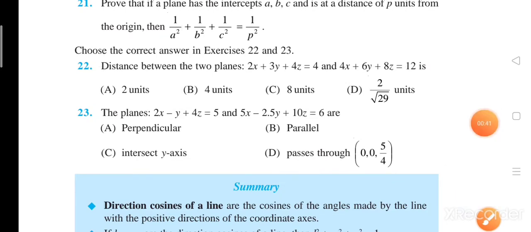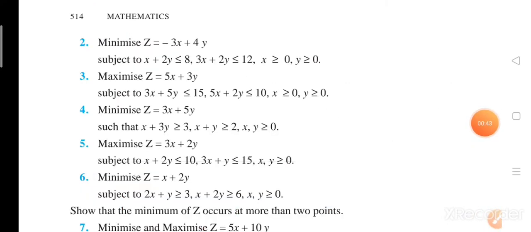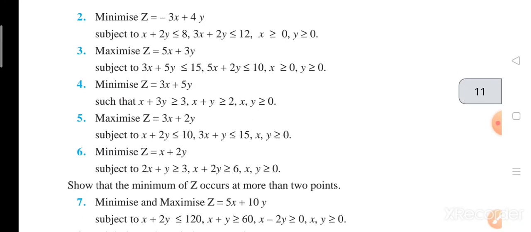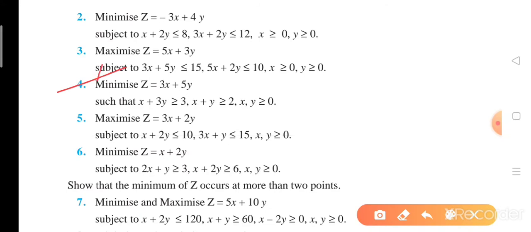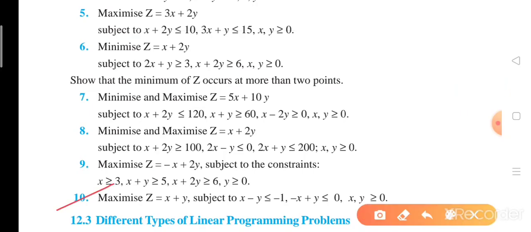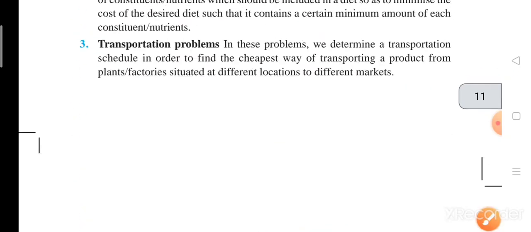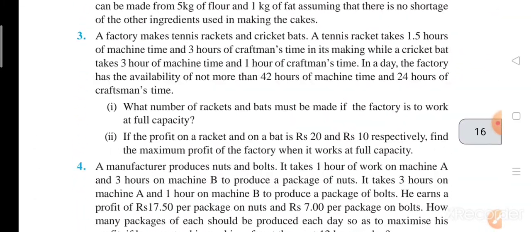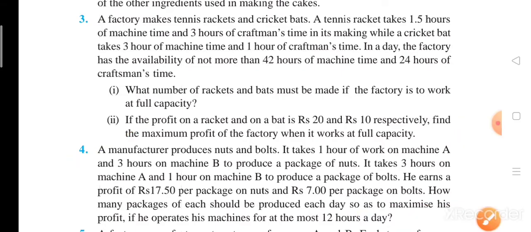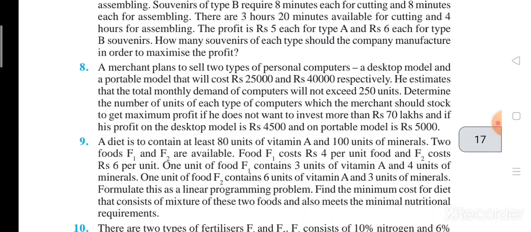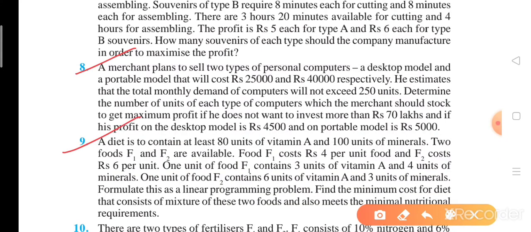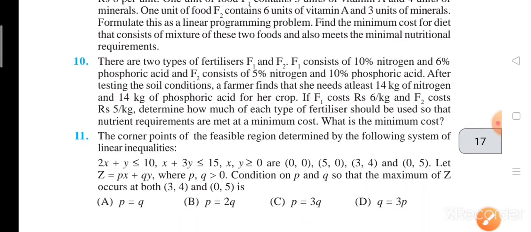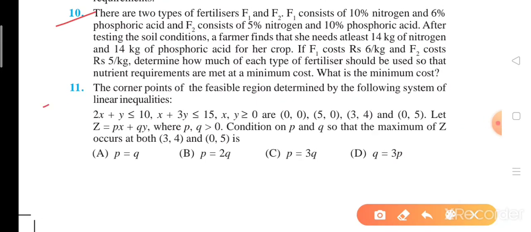Now come to the next one, second last chapter. From linear programming problems, you have to do only bounded problems. So from the first exercise, important are question number 5, not 4, we are doing 5 and 7. From this, do this much and question number 10. This is enough. And from the next exercise, all examples. And from 12.2, important problems are question number 4, 8, 9, 10 and 11. These are important problems.